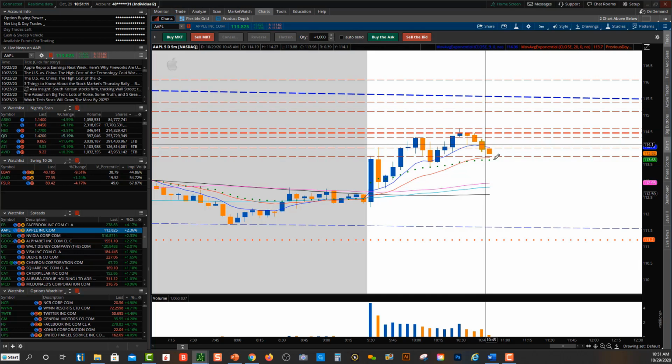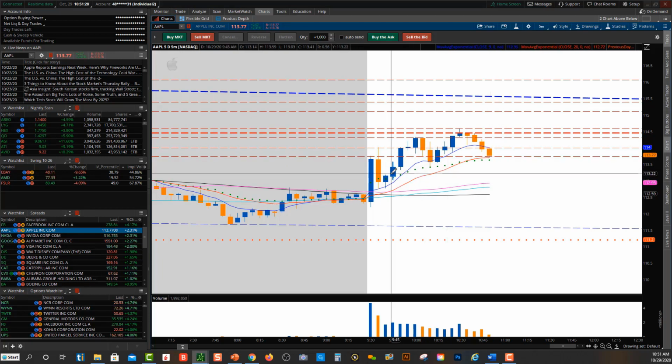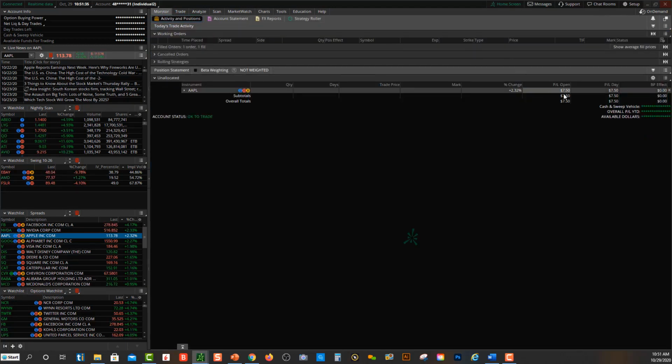Let this play out. If we get a close below here, then I'll consider stopping out, taking a small loss. If it holds that 20 EMA, which is also basically VWAP, so I'll probably just use VWAP. Those green dots are VWAP. That red line is the 20 EMA. So you'll see I got my entry basically downward over here, I believe, on the break of this flag. So you'll see, again, now I'm up 7 bucks.